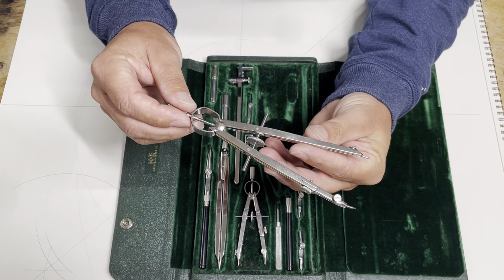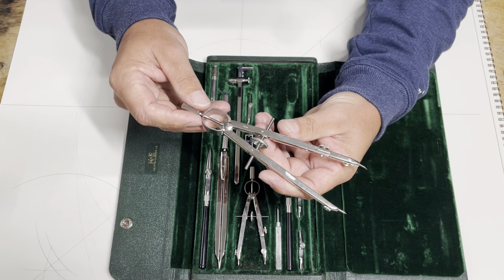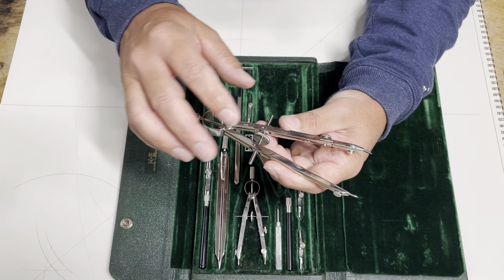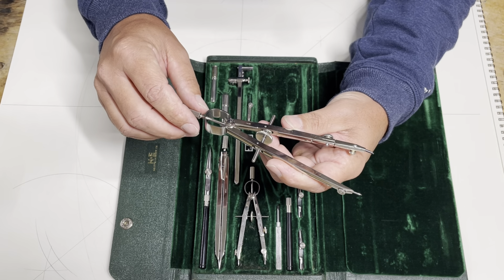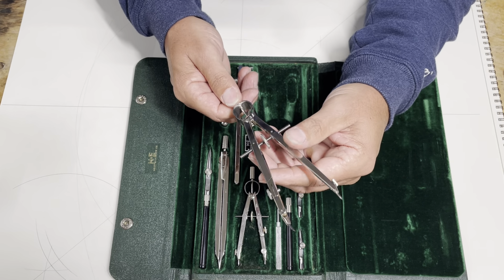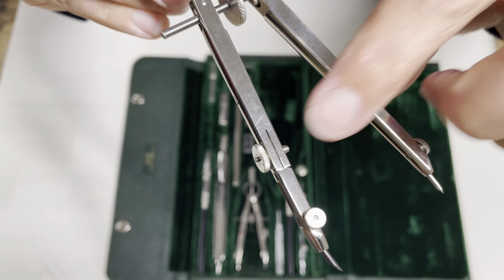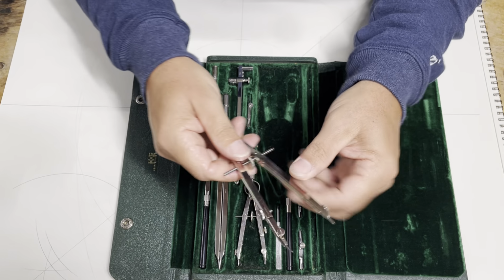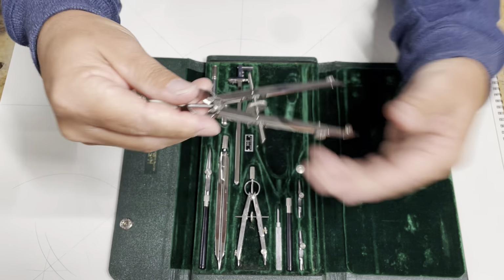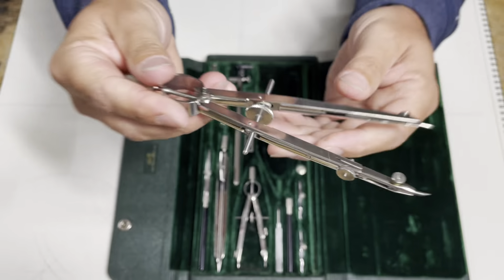What do I like about this set? I like all the little details about this specific style of Keuffel and Esser, which again, I have a newer one that's like 70s that has a lot of the same elements, and I have another one that's probably from the same era that has similar elements. I like how the back side of the screw has this little tapered post. That's kind of cool. Now this has a joint, nice and smooth. And of course I like the detail of the little arrow pattern on the thumb wheel.